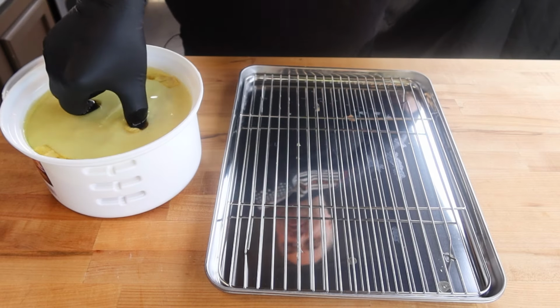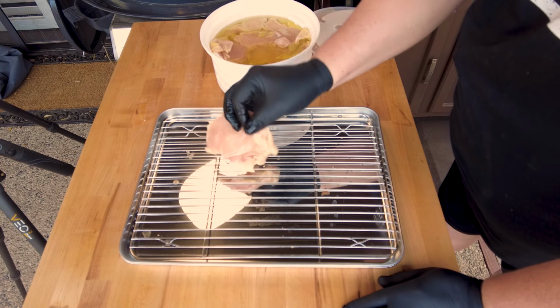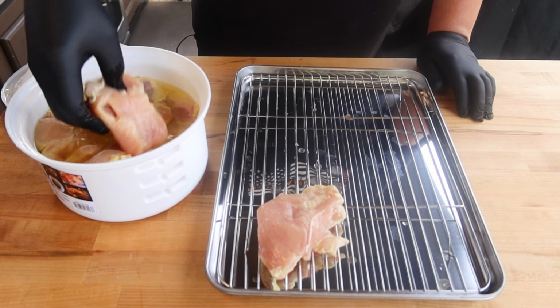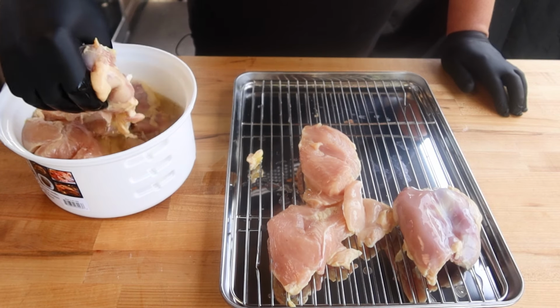Okay, so now we're back. We've got our chicken brined. Let's take a look at how it came out. The one thing about using a pickle brine is your chicken's going to come out with a little bit of a green tint to it, which is exactly what we want. Again, we want that sweet sourness of the pickle, and you can kind of get the idea of that color that I'm talking about. So we'll take all the chicken here out of the brine, and we're going to get this ready to fry up.